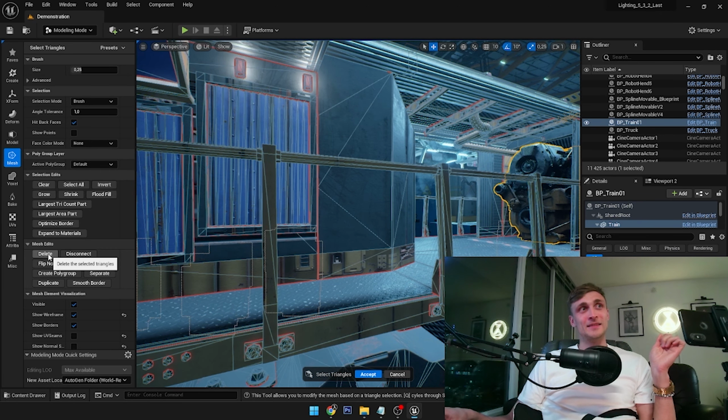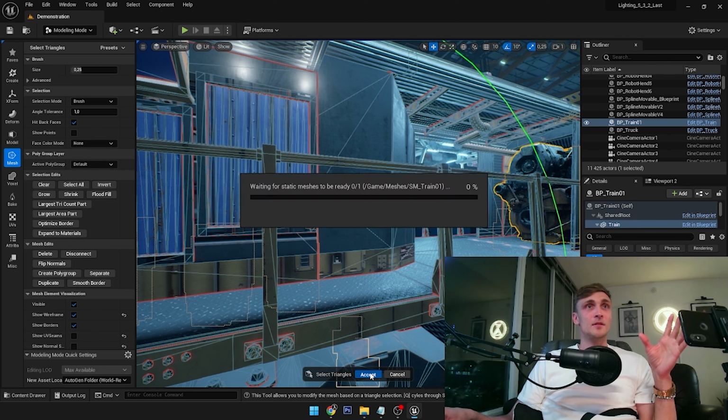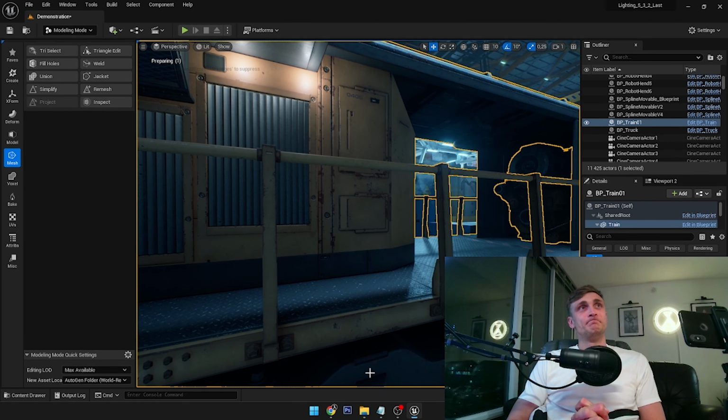Not delete, we actually want to separate them first to keep the poly count. Look for that Separate tool I mentioned. It should be in the Mesh Edit section. Pressing that will turn the lights into a separate object, and then we can delete that separate object. Did you find the Separate tool? Okay, but I want to delete. And accept. Okay, let's try. Yes, exactly. Pressing accept separates those lights into a new object. Now you just need to find that new object in your outline, select it, and then you can delete the whole thing. Did that work for you?